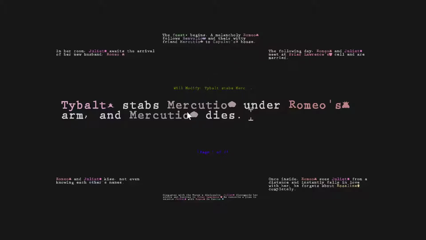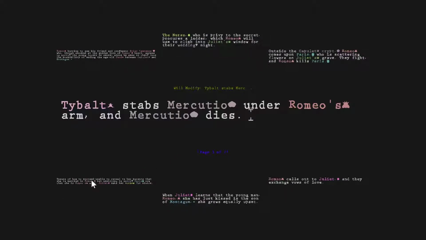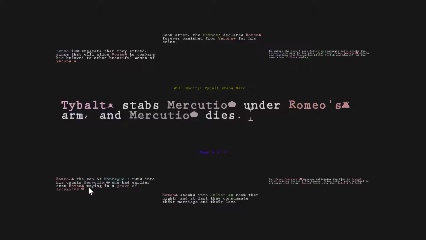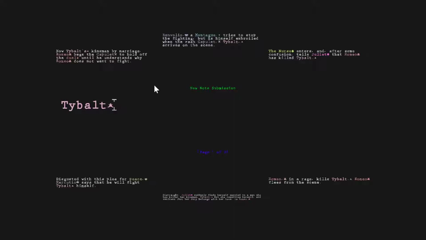So I forget what happens to Tybalt. I want to say he's killed somehow. So I have to go to only Tybalt. Okay, there's one or two pages. Romeo killed Tybalt.